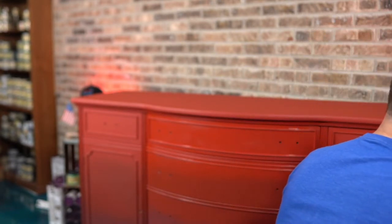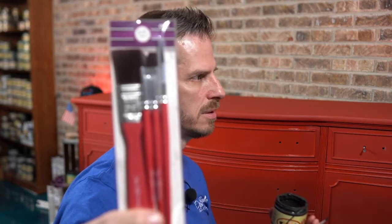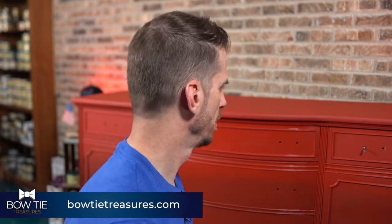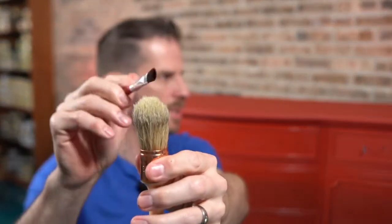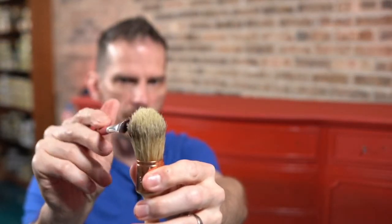And let me just grab one of Dixie Belle's. Have you purchased or used their craft brushes yet? It comes in a set of 4, and I really use them quite a bit. And this is one of them that I'm going to use just to kind of give us a little bit of detail edge. The other brush I like to use when I'm doing this technique is the French tip. And really any brush, the reason I like that is because it has the natural bristles and the tapered edge.